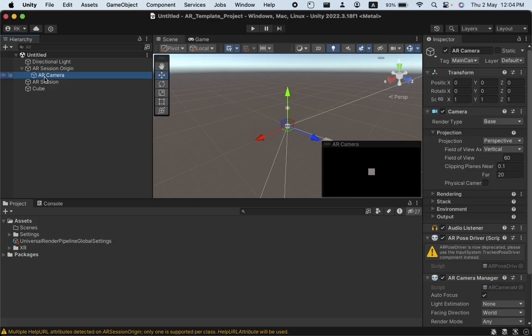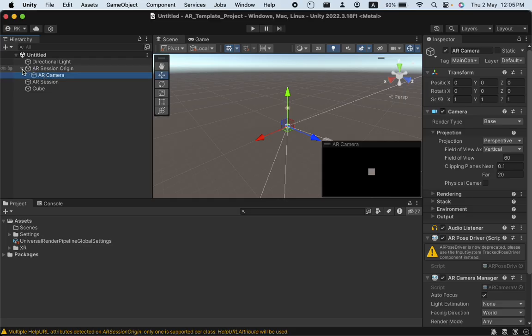But in earlier projects, we used to have multiple cameras. If you remember the VR project, we had a normal camera which is aligned with our headset. Then we had a camera in the mirror, right? And then we can have multiple cameras. We can switch to them or use them for different purposes. But here, you should have only the AR camera, remove all of the other cameras. And this AR camera represents the position of your mobile camera as well.